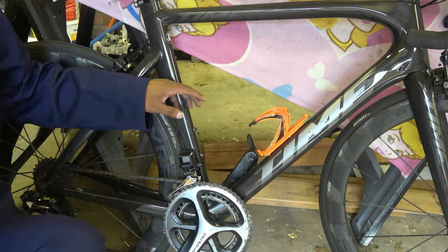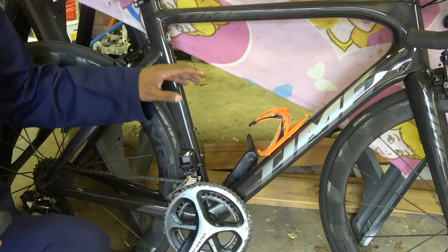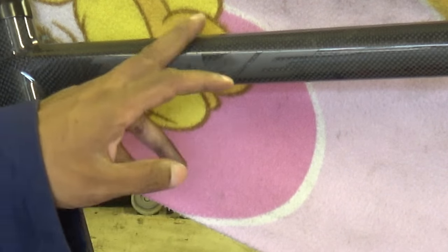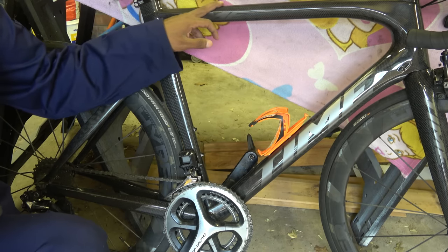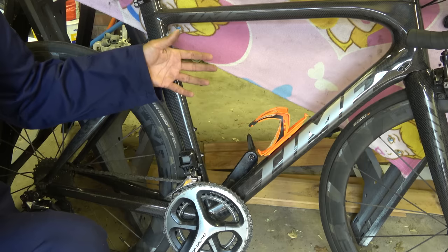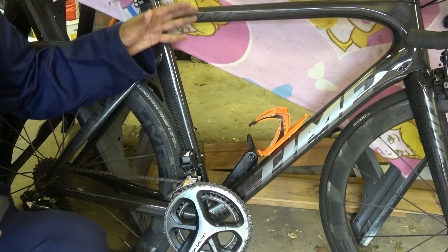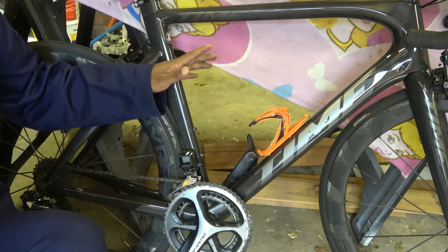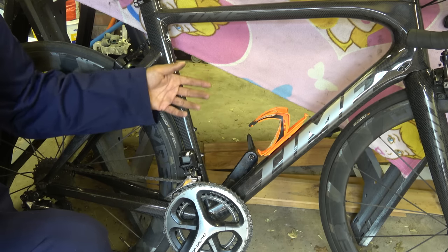Now for what's good — starting with build quality. This thing is in a different league for manufacturing quality compared to anything else. Cervelo, Giant, Specialized will look like absolute amateurs. With a raw weave finish like this you have nowhere to hide — if you've got a defect it's there for everybody to see. Building this was like building a fine-tolerance machine; it is extremely well made. The geometric tolerances on this frame — how square everything is, how round the holes are — everything is best in class. You'll be hard pushed to find something better, and this probably stems from the bike being made using RTM, a process most major bike manufacturers don't use.